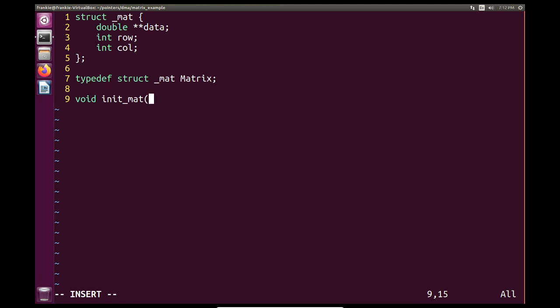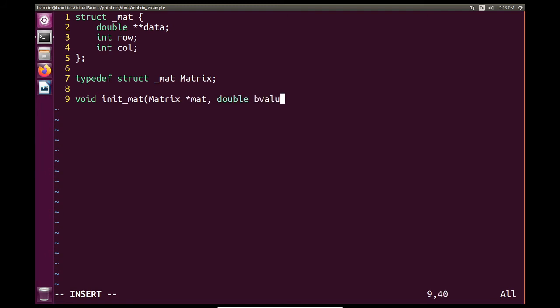The structure here, the struct mat, has the data attribute, which is a double pointer to a double, and that has dynamically allocated memory. I don't want to recreate a struct mat if I don't have to. So what I'll do is get a reference to the mat in main, and I'll edit it here, and I won't have to change it in main. So how that will work is that I'll have matrix mat, and you know what?